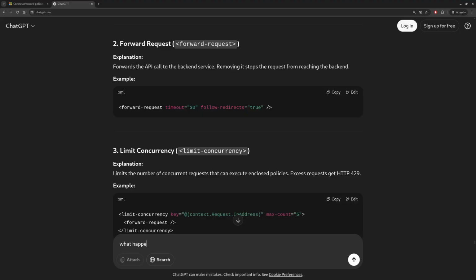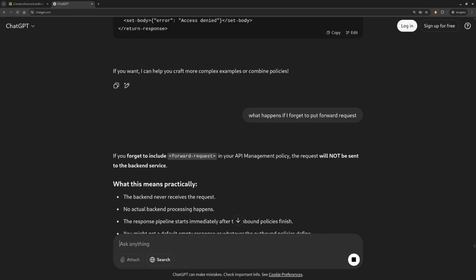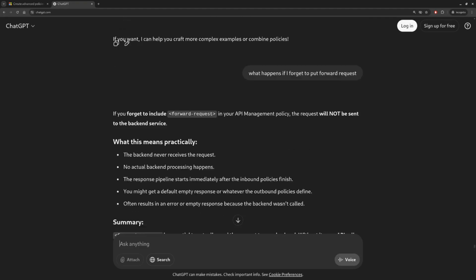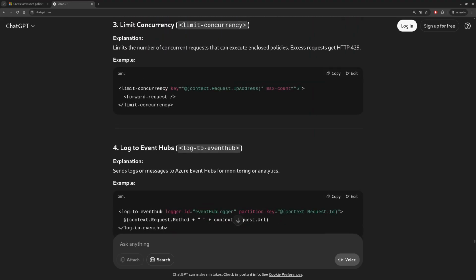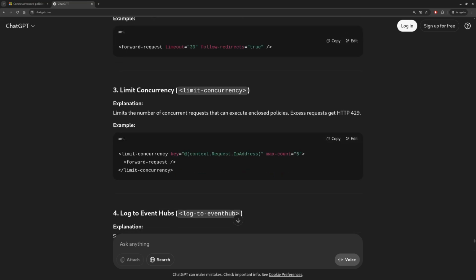What happens if I forget to put forward request? It immediately returns, right? It will not be sent to the backend service. Mandatory. Limit concurrency to 5.